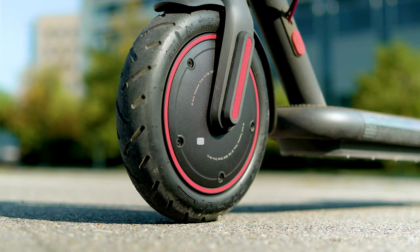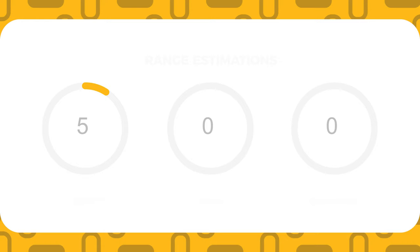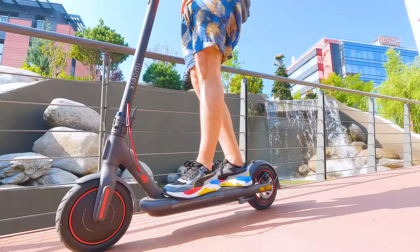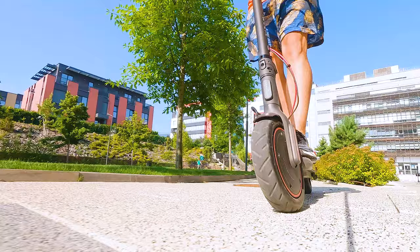The capacity of the battery has grown compared to the Mi Scooter 3, and the range here should be the same or comparable to the Mi Scooter 2 Pro — up to 45 kilometers in ideal conditions. At gear 2, I was close to 38 kilometers, which for an 88 kilo person driving at maximum mode is quite good. These figures vary on different factors such as tyre pressure, acceleration frequency, type of terrain, aggressiveness of the rider and many others. Don't get too upset if your first ride covers about half of that — in time it always gets better as you gain experience and figure out how to extract the most out of the hardware.